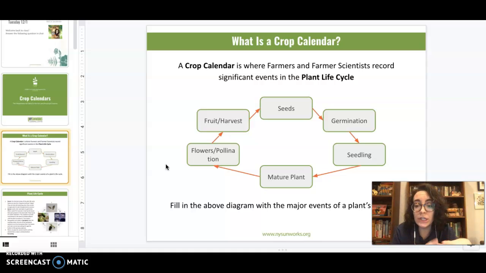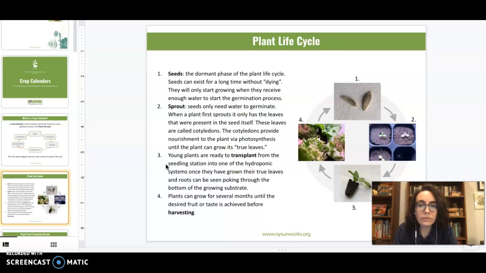Once that plant has matured, it will start the flowering and pollination process. It will develop flowers. Something like basil will do what's called bolting, where it'll send a shoot up with flowers on it, and it'll make the rest of the leaves on the plant harder and more bitter so that it can focus on creating flowers. And then lastly, you will harvest either the fruit of the plant, or you can harvest the seeds, stuff like that. Okay, so we're going to be considering this life cycle of our plant while we're making our crop calendars. Okay, and this slide just goes through that again, and you can read this on your own.